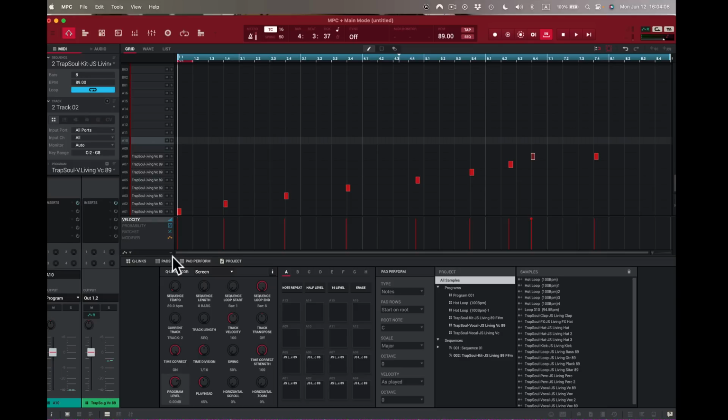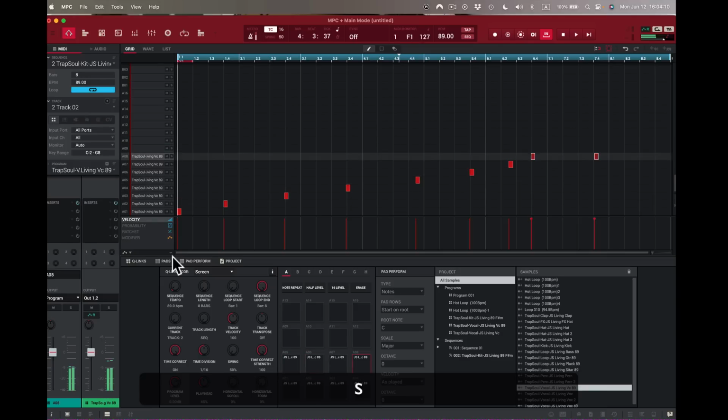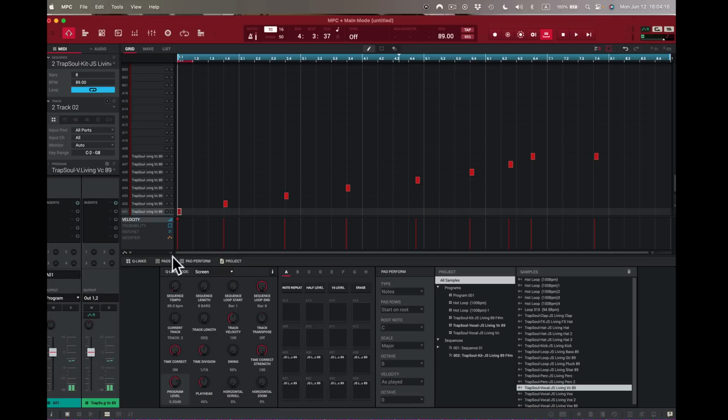So I got my samples in. Okay, good. Let's play it back. I've got them all put in right here, placed in right. Let's go back to track 1, add some parts in.